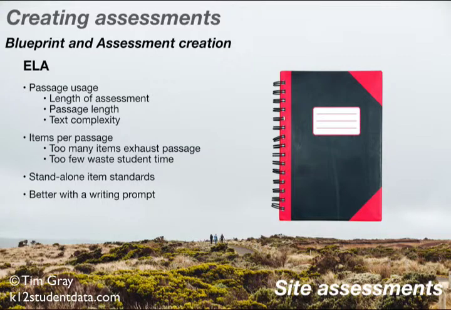And then there are going to be, in English language arts, some standards that would be standalone items. There's going to be either a short response or a multiple choice item that would cover what you need to learn about the student for that standard or a group of standards. And then the last thing within English language arts that we'll look at is that there are some skills where, when you want to learn something, it's better to have them write. So setting up a writing prompt and getting rid of some of your multiple choice or your other types of items and having the student write will tell you a lot about your students.